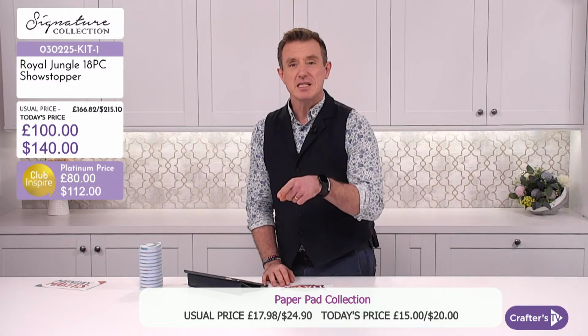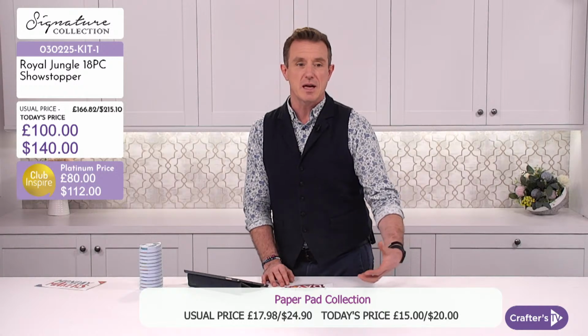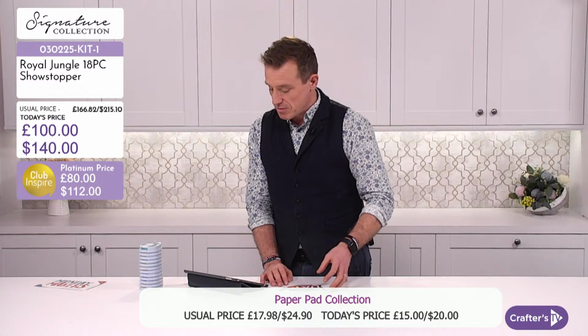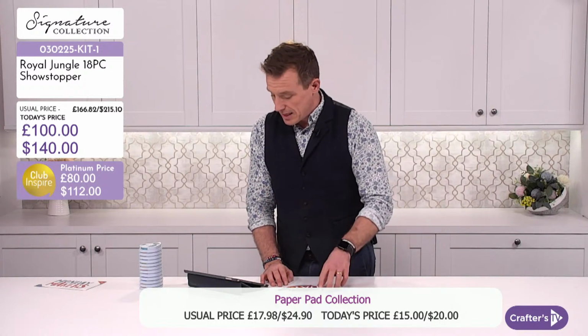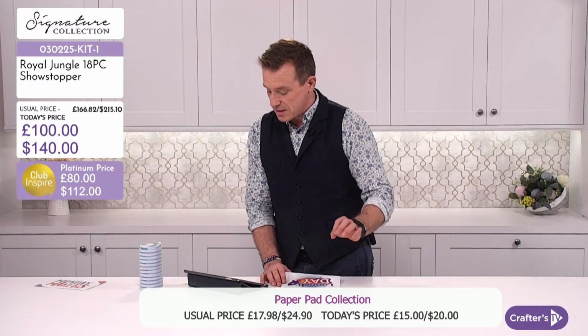A lot of people are suggesting in the comments today, and I really like this, that potentially you're going to use elements of this with schools, with school crafting, or taking it into community groups and things like that. I think that is a brilliant idea, and the kids crafting with this will absolutely love it. Beautiful card, says Rebecca. It looks like it's been engraved into the card.